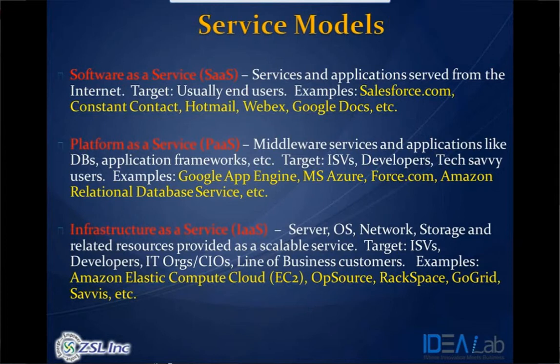As for examples of IaaS providers, the biggest one is Amazon, with its Elastic Compute Cloud, which is very popular. They are some of the oldest players in the market here. We also have Rackspace, GoGrid, Savvis, OpSource, all these guys. All of them provide infrastructure compute services. Basically, you can go and tell them, I want this much memory, RAM, storage, bandwidth. You just specify your need, and they give you the infrastructure as a whole.